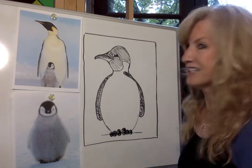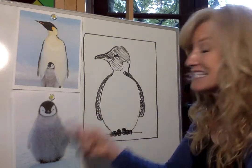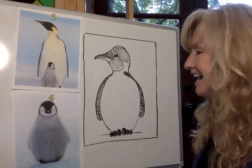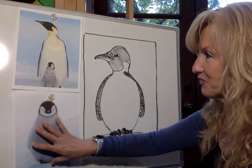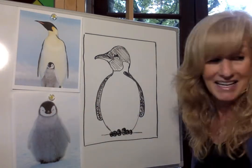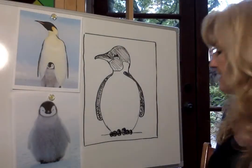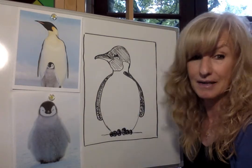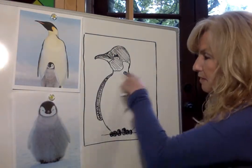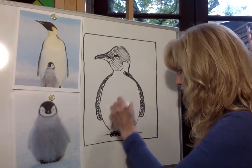Now you have finished your Emperor Penguin — oh wait, how could we not draw the baby? He's so cute! Doesn't this remind you of Happy Feet from the Disney movie? I fell in love with that photo, so I had to print it out. His eyes are closed, and that's my inspiration for my little baby penguin. To draw the baby, I'm going to do exactly the same thing we did the first time, almost exactly, just in miniature version. I'm going to start with the body — remember that was an oval — so right here, resting on the daddy's feet, we are going to draw an egg shape.